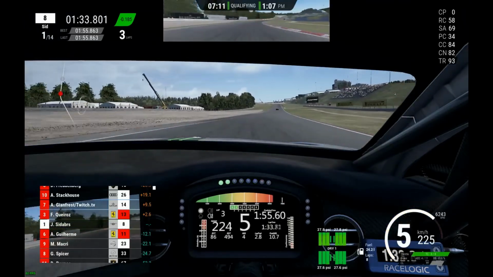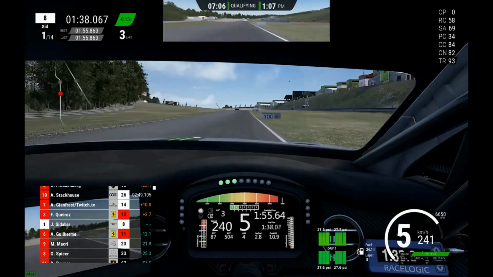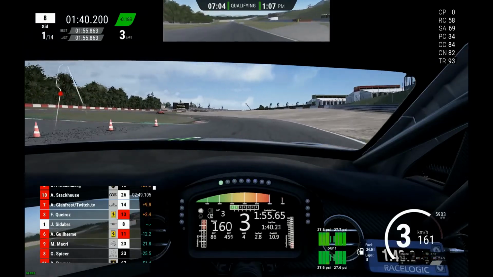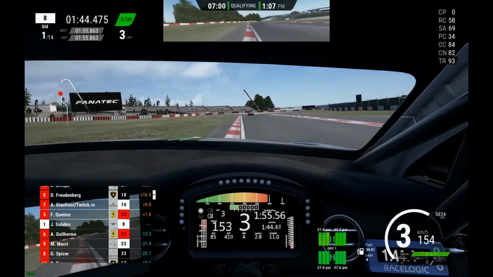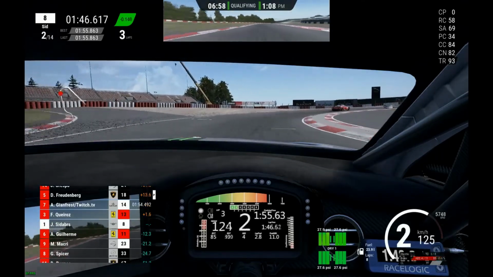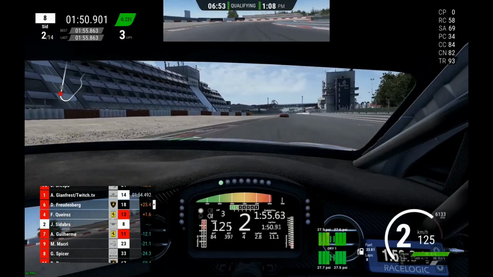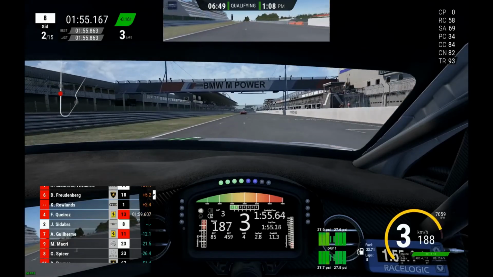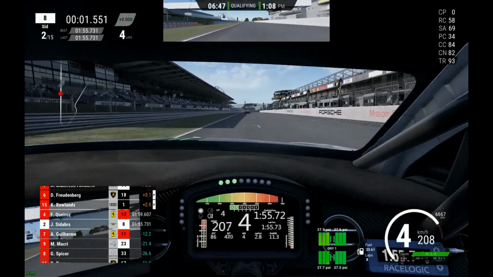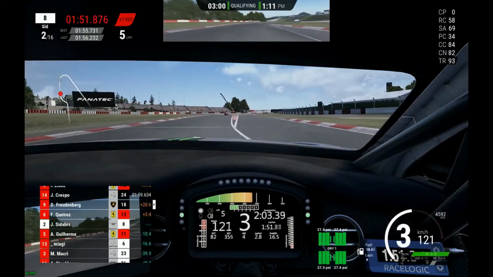Lap time, I guess, not the best one, but braking just right there and carrying the speed through the corner, and you can ride the curb, no problem, right there. So that's the lap on Nürburgring. We're gonna end up with a 1 minute 55.7, really not the best one.